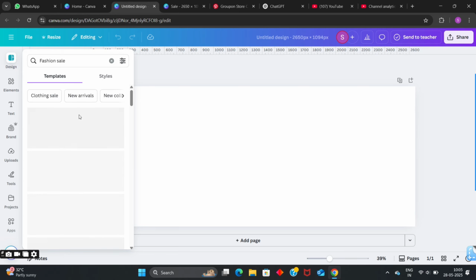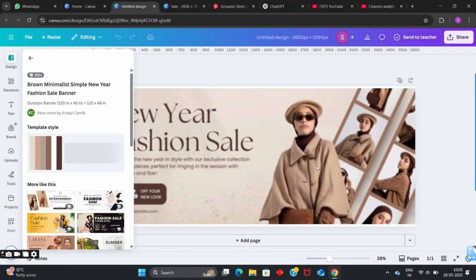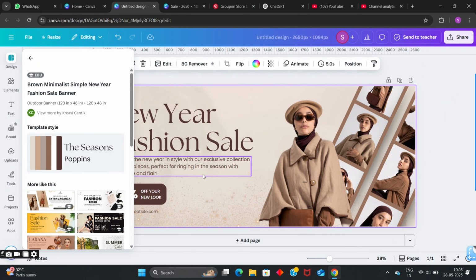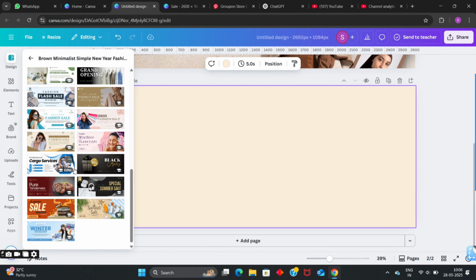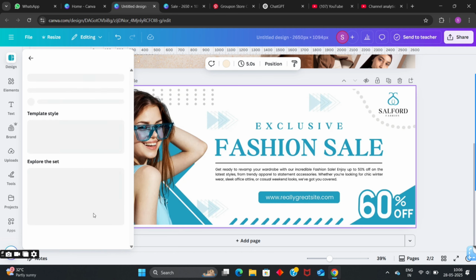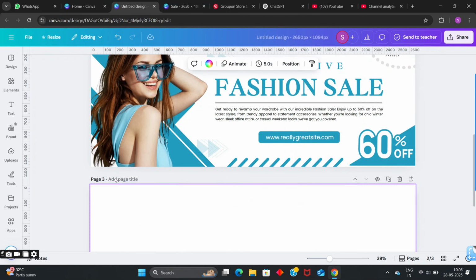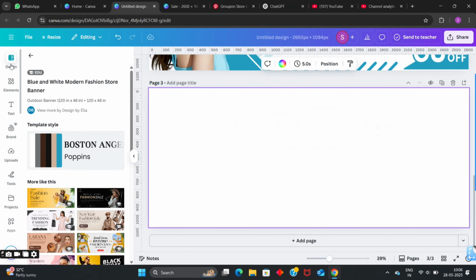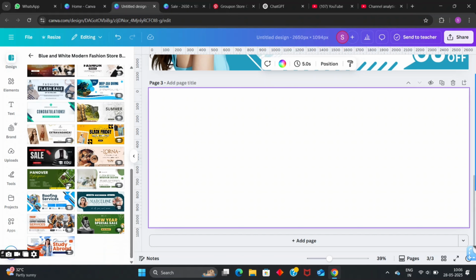Well, I don't like much of this. This one is looking good, right? This one is looking good. Anyways, let's move to the next thing. Look, as the summer sale is going on, we can design for summer sale too. If I have some design to add, we can see this. This one is looking good. Looking better. We can go with this, but still let's search. Maybe we will get something better than this.